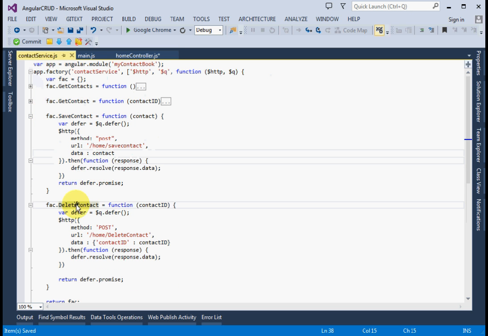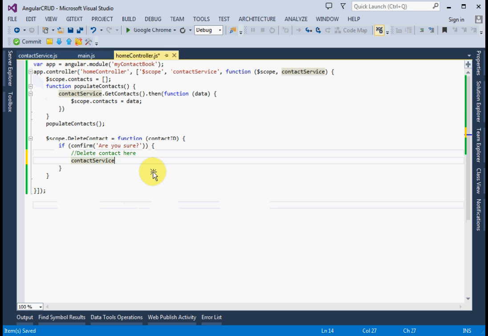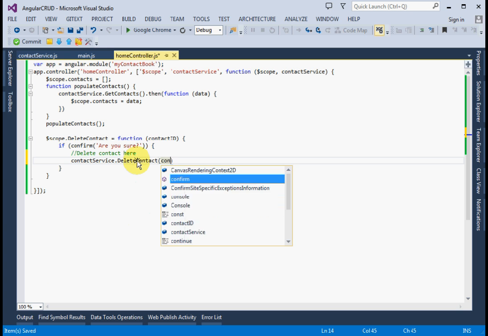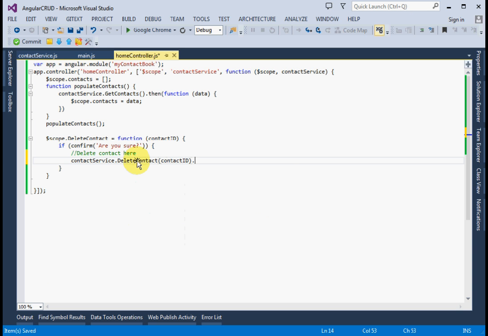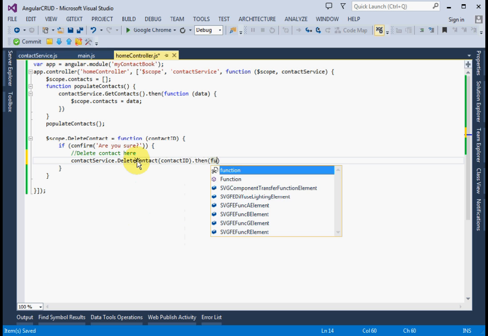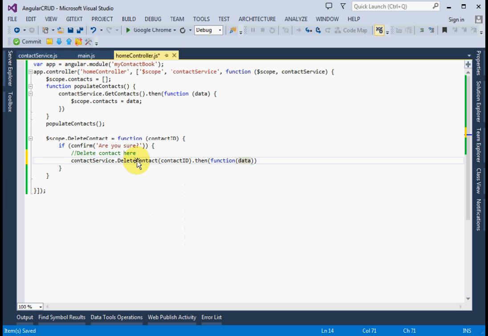Here is our delete method, so I'll call it from here. I need to pass the contact ID and a function with data.